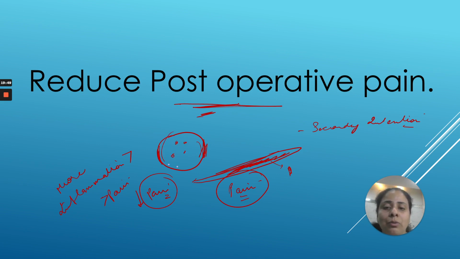Okay, so suppose if this is an extraction socket, I have given the sutures, I have given the figure of 8 sutures, right? I have given figure of 8 suture. So whatever patient is eating, it is not entering into my socket. Whatever is entering into my socket, it is basically a threat to my socket, and it is going to do a lot of problem for my socket. So I do not want anything to enter. So these figure of 8 sutures will give a lot of protection to my extraction socket, and eventually it will lead to the decreased post-operative pain.